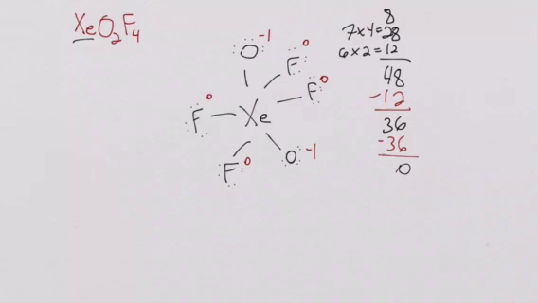Now xenon is the last thing I need to worry about. And as we already pointed out, xenon had eight valence electrons. And if I have a look at what it's got now, we've got one electron from each of the bonds that it has, and so that's six. So it came in with eight minus six that it has right now. That means that its formal charge is plus two. And as we know from class, formal charges of anything other than zero is not great. But the bigger the number, the worse it is. So I'd look at a plus two, and I'd be a little bit concerned about that.